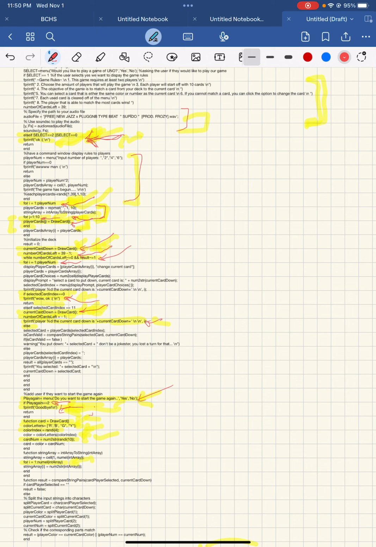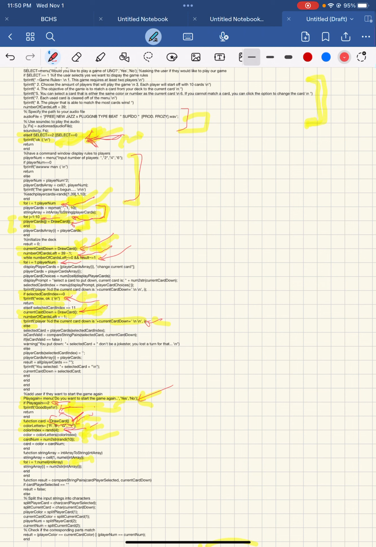This is me adding a function for the color of cards. These are the letters that represent the colors, and this is the randi function that is taking the color out. This is the random color chosen, and we also had a randi function for the random number chosen. This is basically so that whichever color card you want gets drawn.